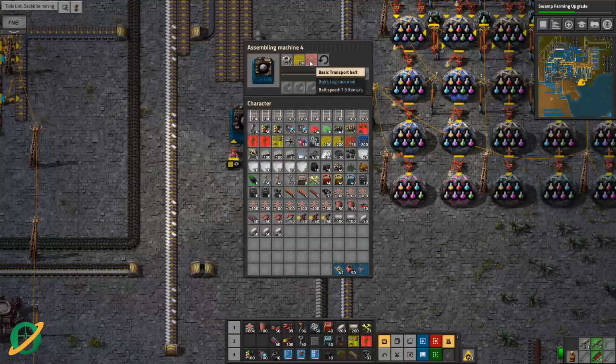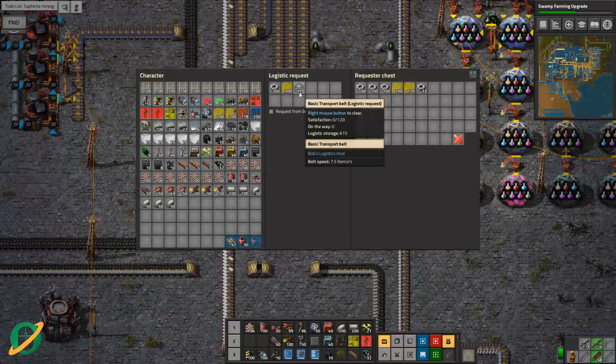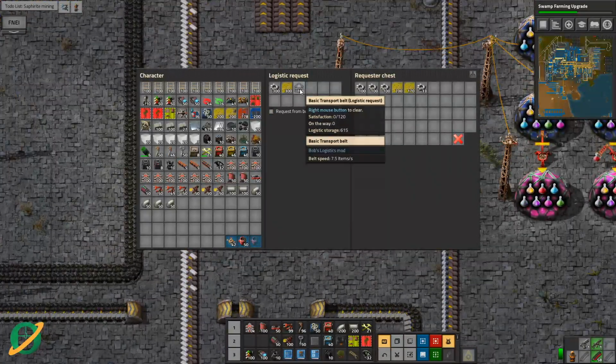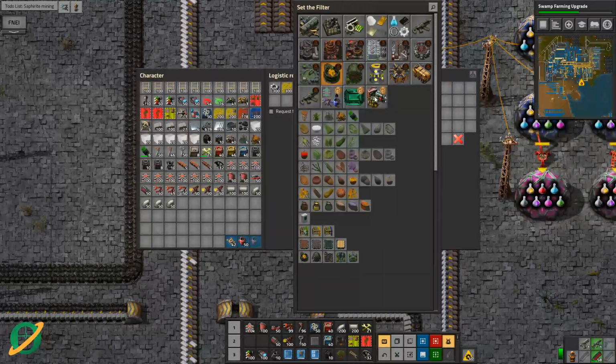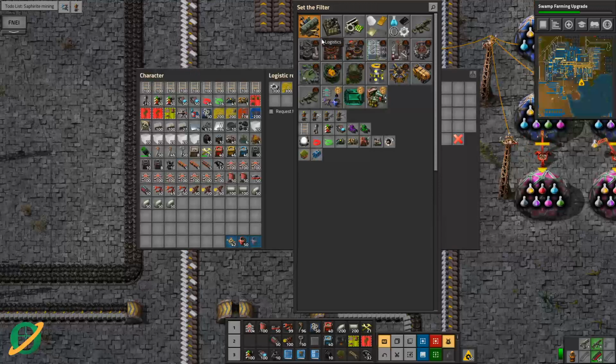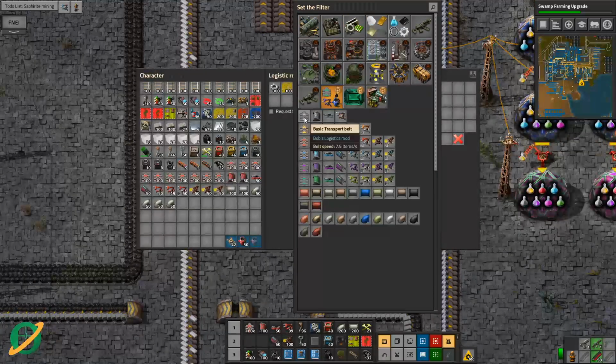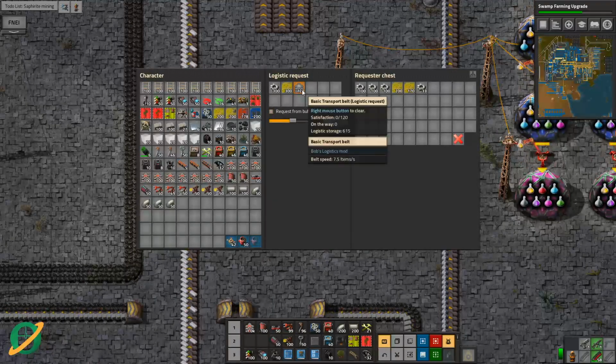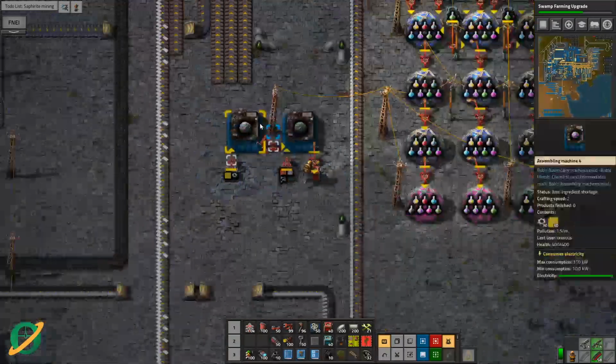What are you waiting on? Basic transport belts. It does say we've got 615 in storage, but none on the way. Why would that be? Can we try that again, please, guys? Seems like you should be bringing them in. I think it was 120. Still none on the way.